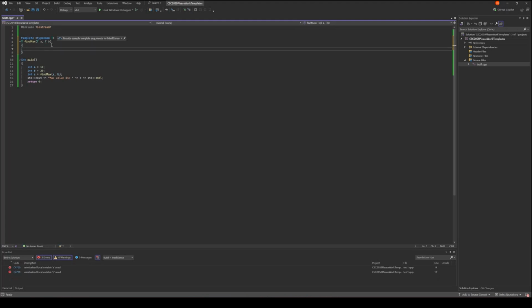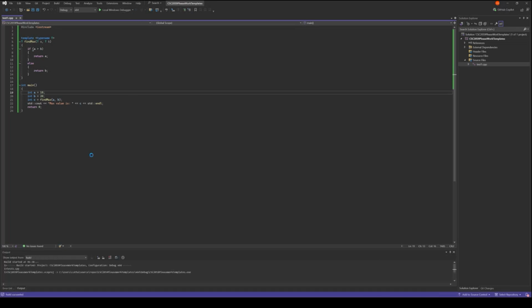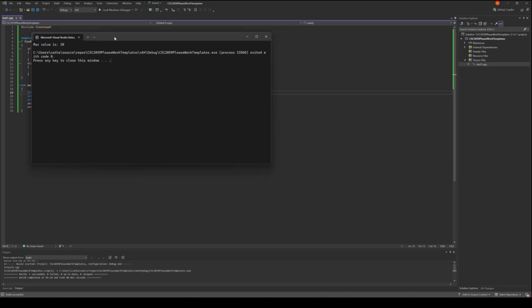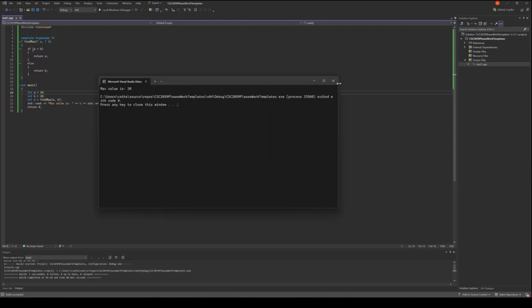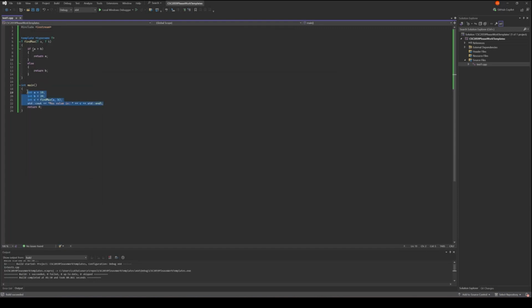And we can go here, and oops, I've put in TT there. If A is greater than B, return A, else return B. And obviously in this case, if I run this, we're going to get that 20 is still greater than 10, right?